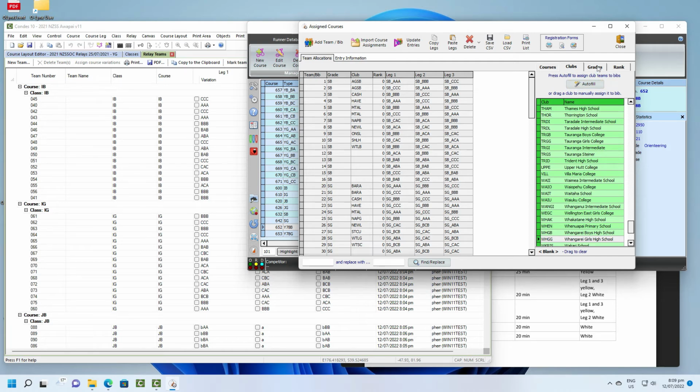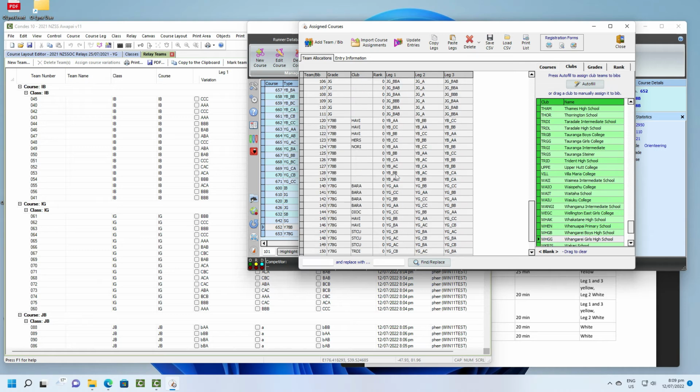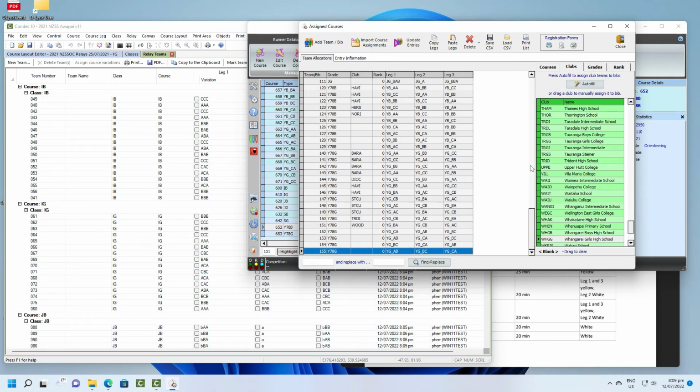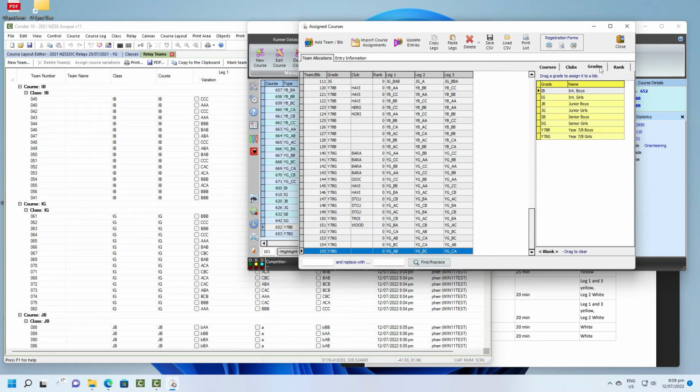And you can see there we've got spaces in there that are spare assignments. When you printed the maps, you might not have created that many spare maps, but it doesn't matter as long as we've got at least a couple spare, so when we get composite teams moving up and down grades and so forth, we've got some maps and a bib number to keep them.